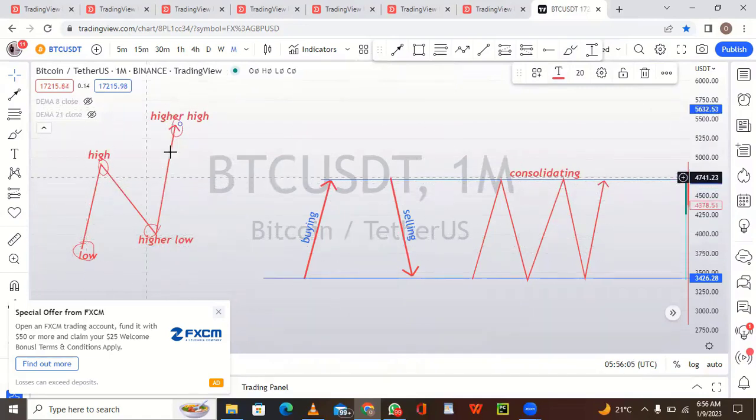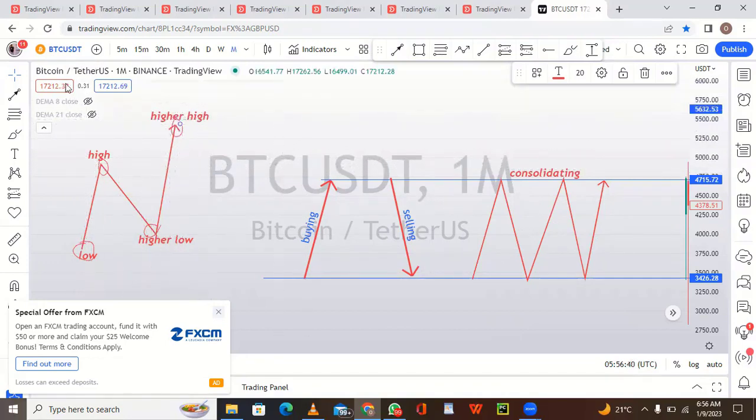For you to identify a bullish market, there must be a low. That low should be able to create a high. After the high is created, you will see a higher low. The reason why it is called a higher low is because there was a previous low. This is also a low, but because this particular low is higher than the previous low, that's why we refer to it as the higher low. And there's a high here before this new high was created. Because the new high created is higher than the previous high, that is the reason why we refer to this point as the higher high.